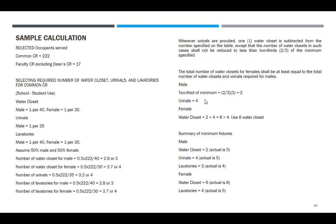Okay? Okay. Ito, number, ito kasi isusubtract mo, 4, sa water closet. I-minus mo, negative 1, so hindi ka pwede minus. Minimum mo is 2, so 2. Plus, the actual number of urinals sa male is 4. Okay? So, female water closet is 2 plus 4. Okay. So it must be 2 plus 4 or 6. But ang narito is 4 lang. Diba? So use 6 water closet para mag-equal siya. 2 plus 4 is equal to 6.